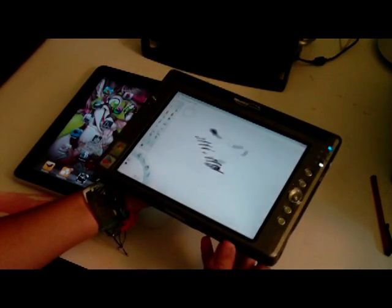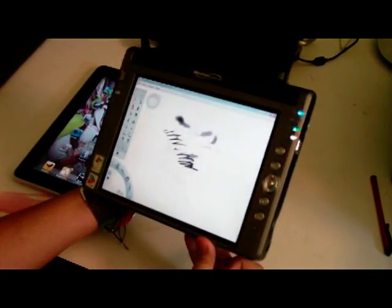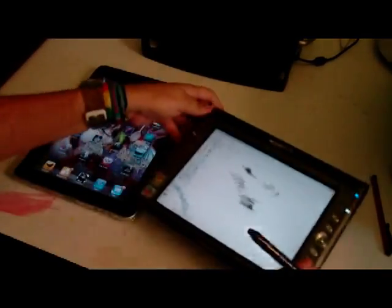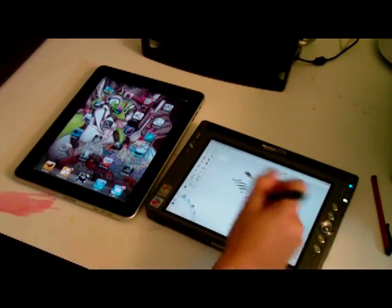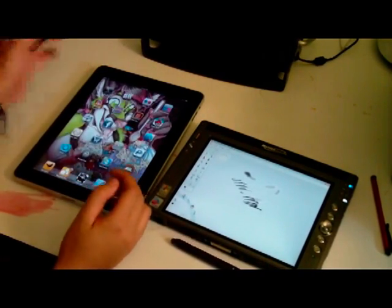I just found out about this company, well, I knew about it, I just didn't know how affordable they were on eBay. And if you want to look them up, look up Motion Computing for the LS800s, but I totally recommend these guys. Plus you can touch the screen and you're not going to be drawing on it, unlike the iPad, which if you touch the screen you're going to end up drawing on it.